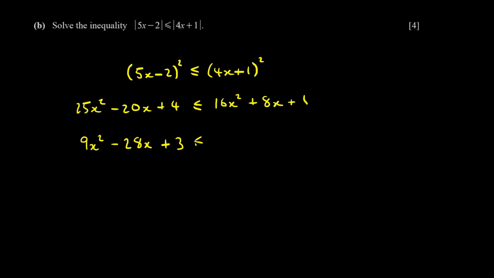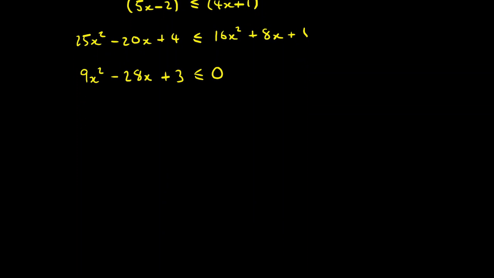Okay. All right, well, I can't see an easy way to simplify that because you can't divide that 28 by 3. So I'm going to try to factorize this. So let's say we've got 9x there, and x here. Now what we're looking for is two numbers that are going to multiply together to give +3. They're going to add up to give -28. And I think probably the numbers that will come to my mind are minus 3 and minus 1.